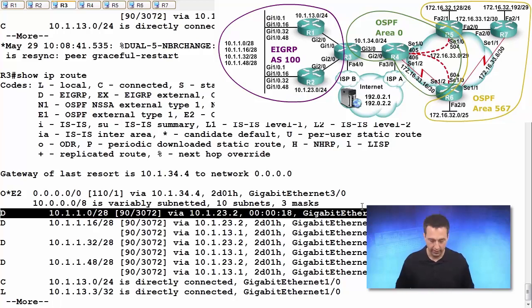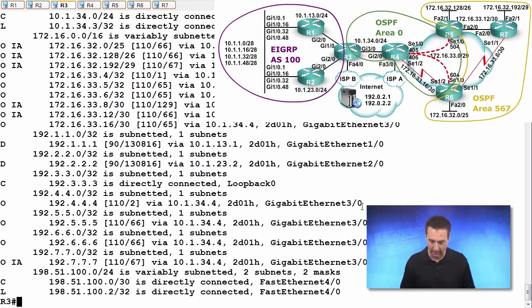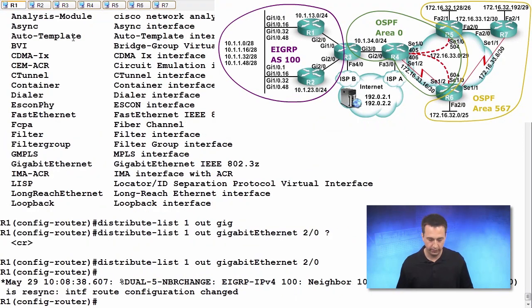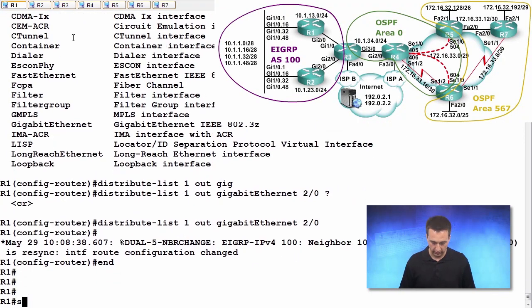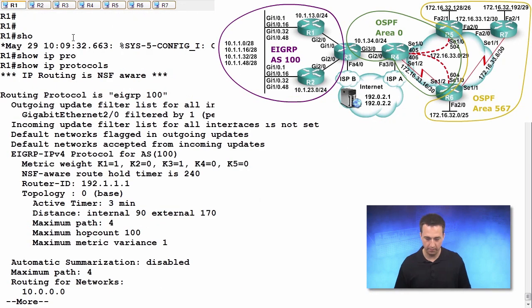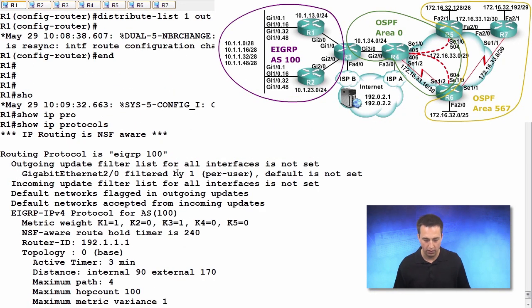It's route filtering. And how do we verify if a filter's been applied? If we go back to R1, we can use show IP protocols. Take a look at this right here for R1. It says we have an outgoing update filter. And this outgoing update filter is applied to gigabit Ethernet 2/0.